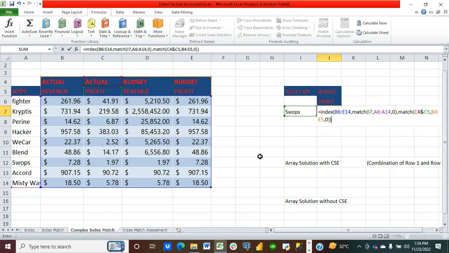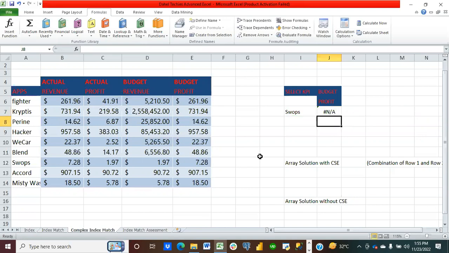I want you to look at something. Control and shift. Is that what you want to use? It's going to show error. But if you use control and shift to show the exact. I know what you mean, but that is the second and third formula we're going to be looking at.